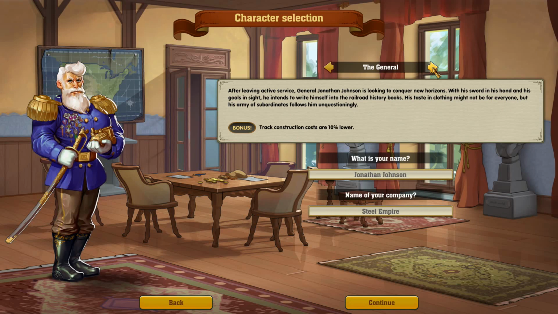So I'm going to go with this guy because I know that I'm going to need a 10% lower cost of track construction, because in this scenario... Strong leadership and discipline are the path to victory. You don't say. In this scenario, I kind of already know that it's going to be quite a lot of track construction. I suppose it's always going to be a lot, but anyway. Okay, sim railways. Okay, let's continue.